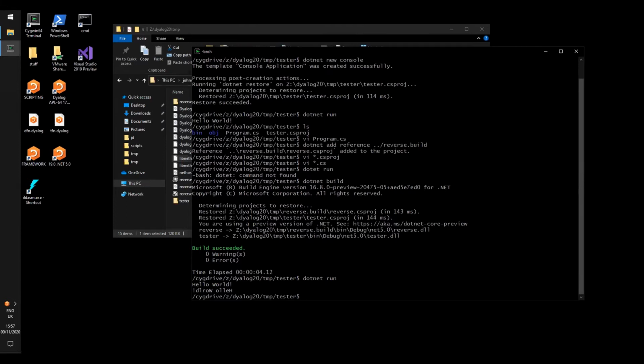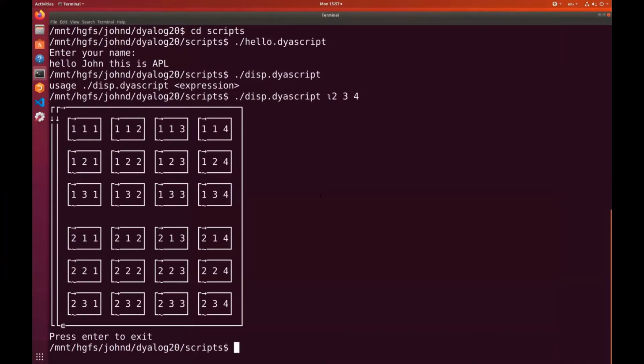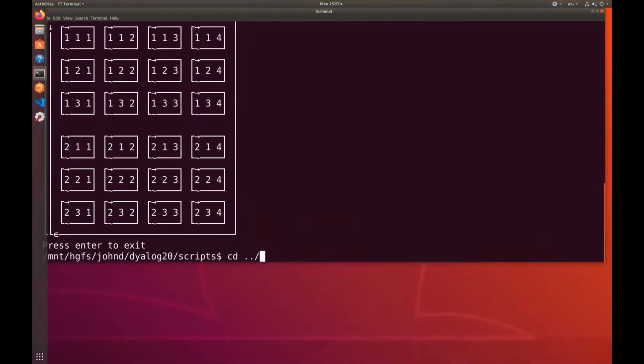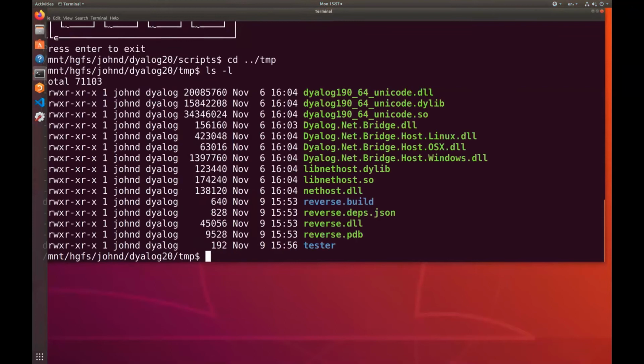Now this is portable, so this directory that we're in at the moment, the reason this is called Z is because this is a network mapped drive, and it's mapped to a common location. All of these machines that I'm working on can see the same common location. So if we go into the temp directory here, we can see all of the files that I've just made. They're all timestamped right about now.